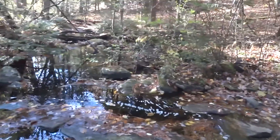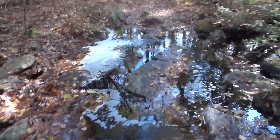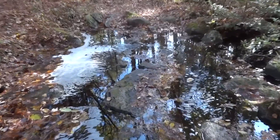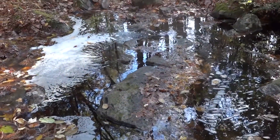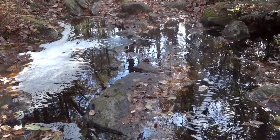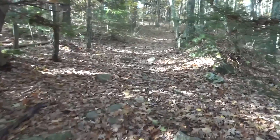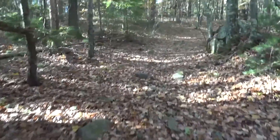We'll take advantage of some of the stones that are still here to walk right across this little stream. And as we look back, this large stone in the center I believe would be part of the surface of the box culvert that once stood here. As we leave the stream behind, we begin the ascent to the hill.